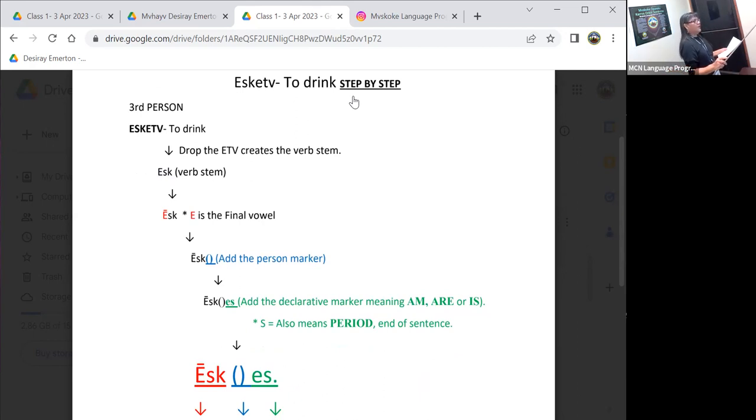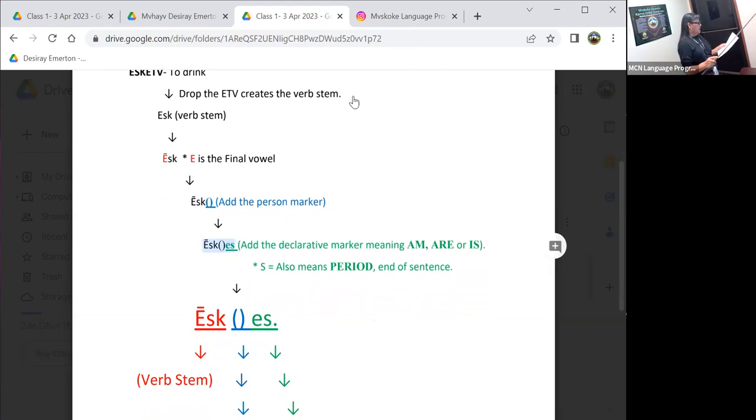And then on the third step, you add the person marker. That's what I wanted to show you: sometimes you can add the circle with a line or you can add the parentheses. Like I said, whatever symbol you like to add for the placeholder. That's all it is, a placeholder. So add the person marker, which is nothing, but we went ahead on this one. I showed you what it looks like for parentheses.